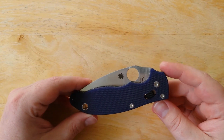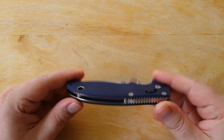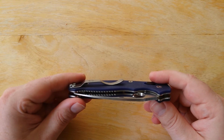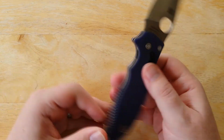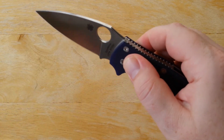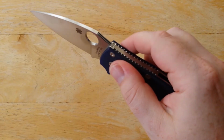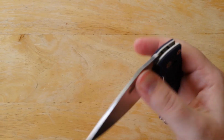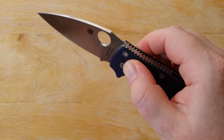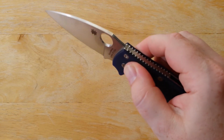But comparatively speaking, I've seen similar issues in some Axis lock knives from Benchmade, but I'd say smoothness-wise, a lot of the Axis locks come better than this. So I don't know, if this was my own personal knife, I would maybe consider sending this back to Spyderco and seeing if they could address that kind of lock stick issue that's in there.